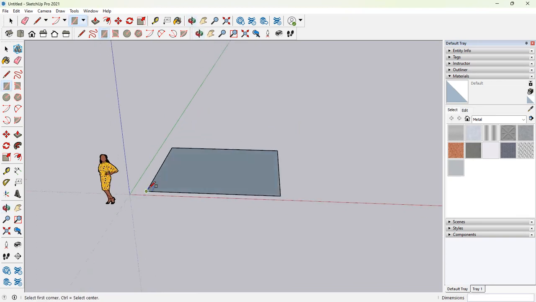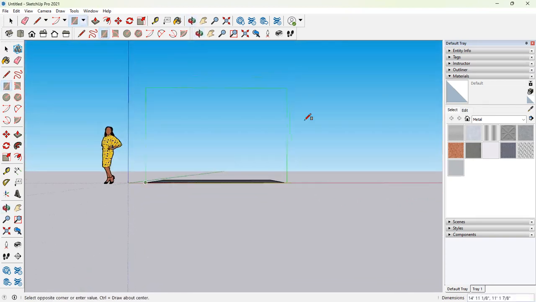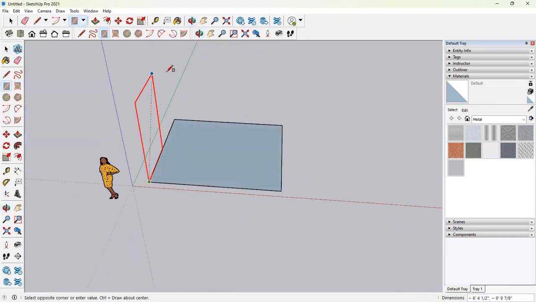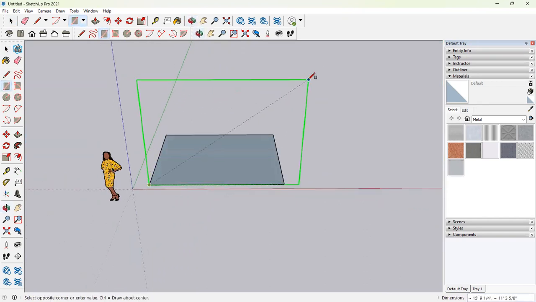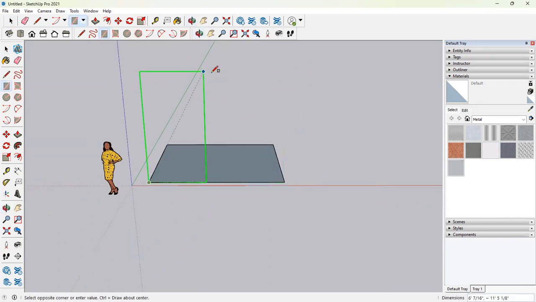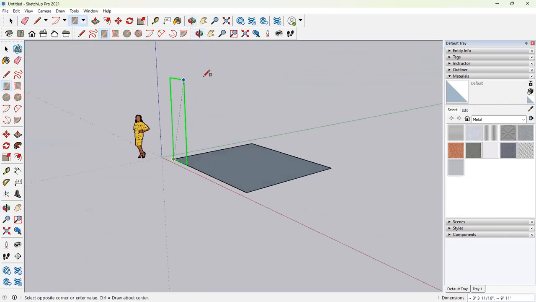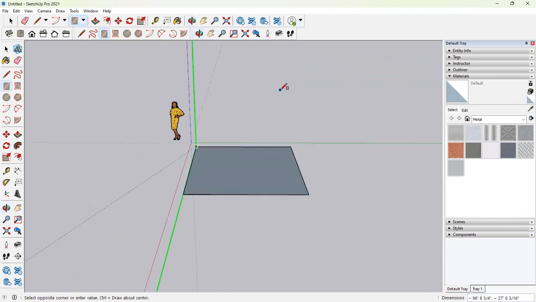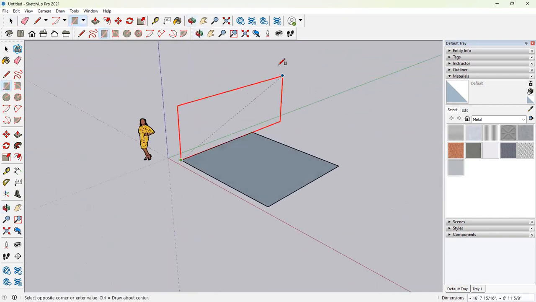If you want to draw it in your XZ plane, you can do the similar thing. Press the right key, press the left key on your keyboard and it will snap to the XZ plane. If you want to do it in the opposite plane, you can then click the right arrow key, it will snap it, and you can draw in this plane.